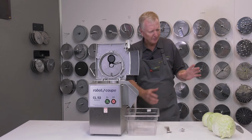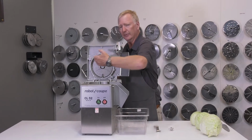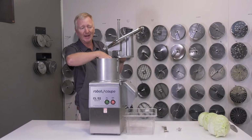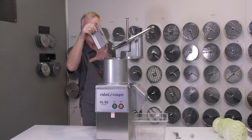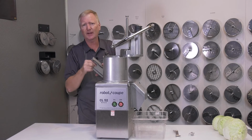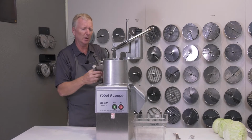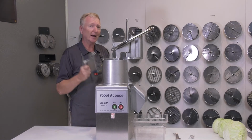Now, the thing about a CL52 and doing whole heads is, to do whole heads, you need to be able to open up the whole head hopper. So how we do that is we open it up, reach in, and take out the divider. Remember, we have a divider in there to split the whole head into two halves, so that when we're cutting and slicing, we have something to slice against. You can do two passes of a CL50 in one pass, if you will. That's what the divider's for. But if we're going to do whole heads, we have to take out the divider.